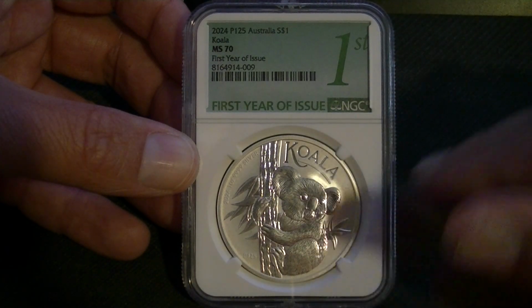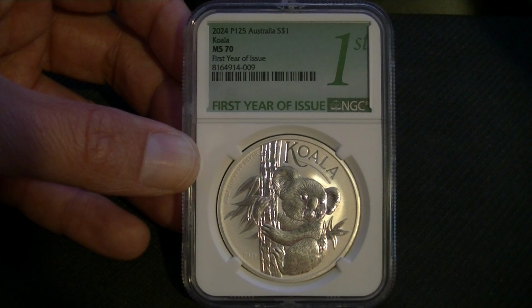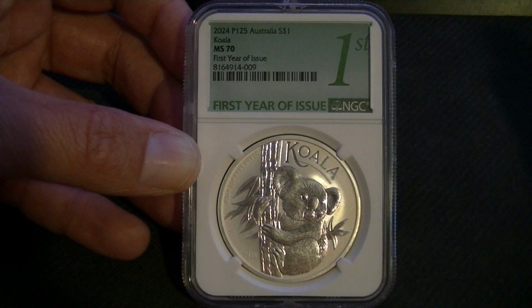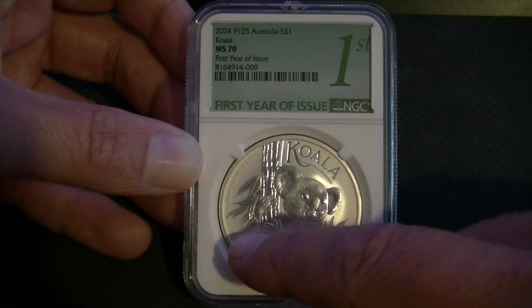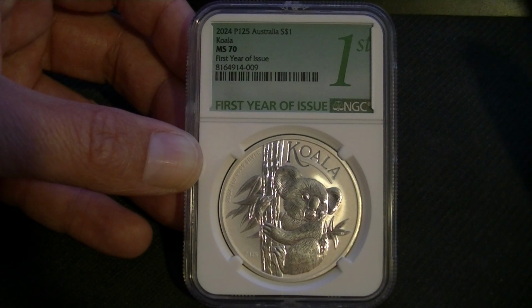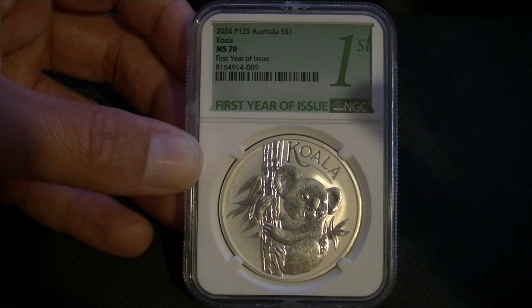So here it says koala on a gum tree branch. I don't know what a gum tree is, but fine. And something else to kind of notice before we continue. There are 2 versions of this, apparently. This is kind of the lame version, but there is one that has a privy mark down here with a panda. Maybe that's why I was a bit confused before, but this one does not, so this is, yeah, the normal one.